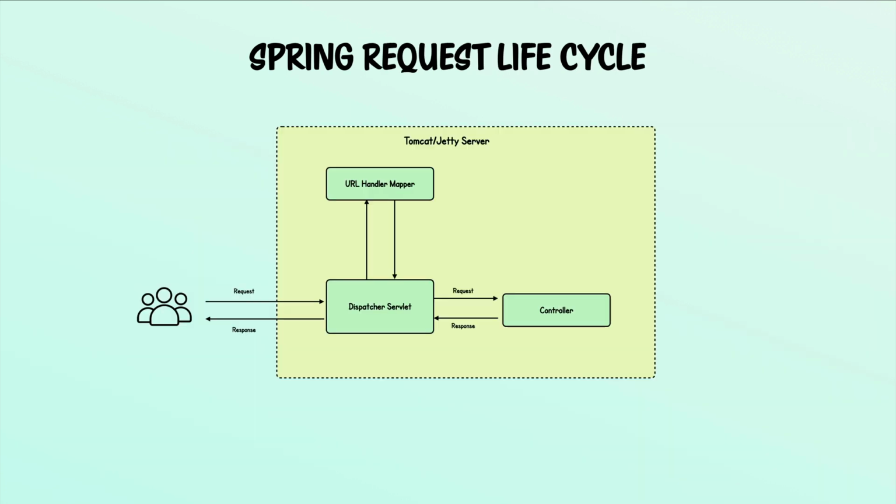In a typical Spring Boot REST API, whenever the client sends an HTTP request to a specific endpoint or a specific REST API, the request is first received by the web server. Then the web server will forward the request to your Spring Boot application. The dispatcher servlet is the entry point for all the incoming requests in a Spring Boot application. Once the dispatcher servlet receives the request, it consults the URL handler mapping, and the handler mapping is responsible for determining which controller it should be passed to. The request is then passed to the controller based on the mapping that we define.